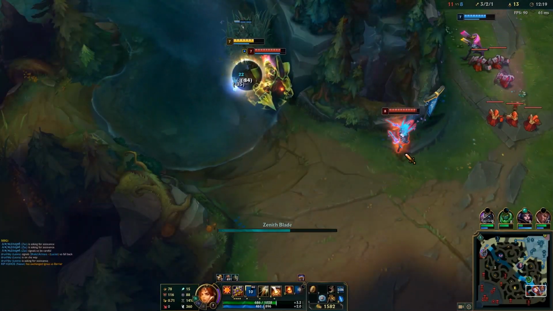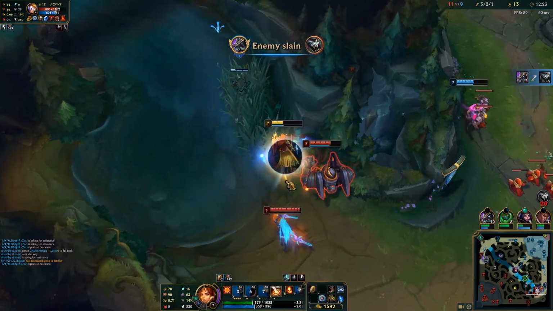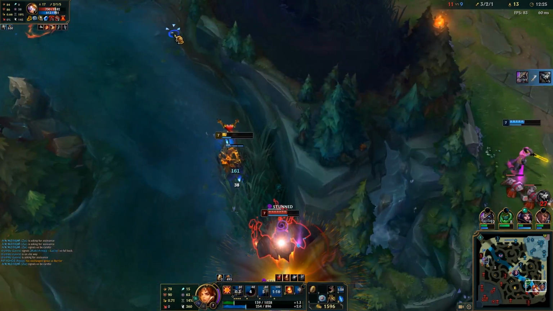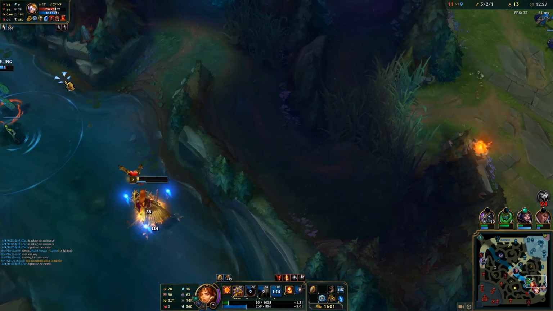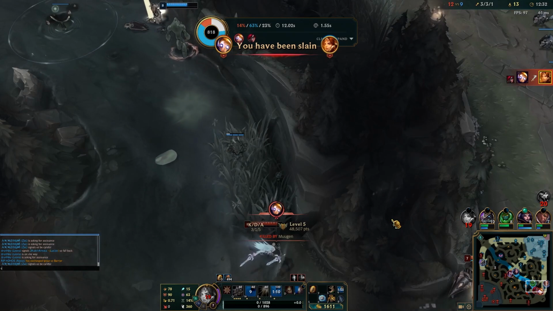We continue with another mistake. I decide to engage as I thought that Zac is coming bot. He did not ping it out, but I thought he is coming, as it was a really good opportunity for him to gank. Unfortunately, due to Blitz Ignite, I get killed.